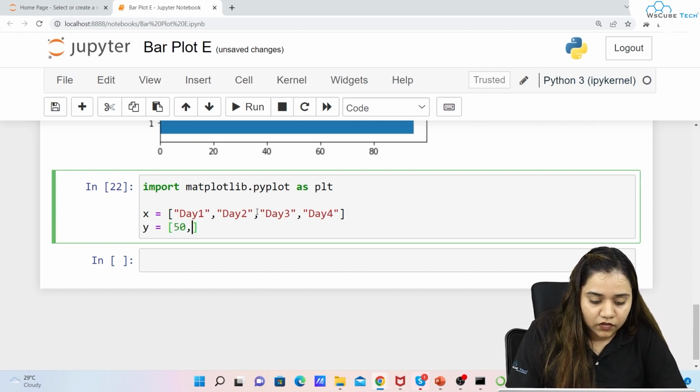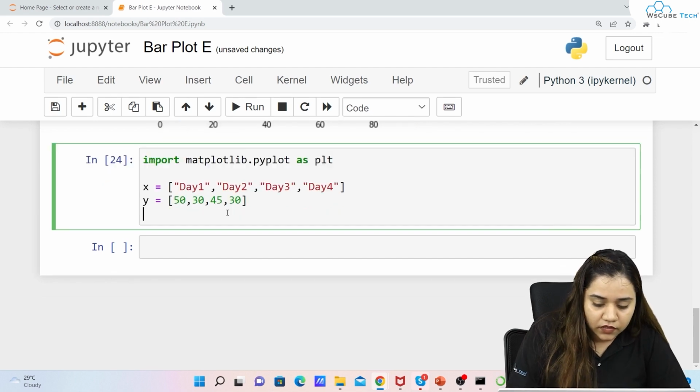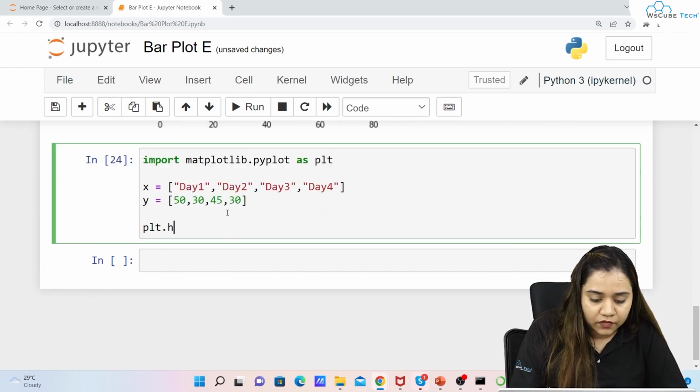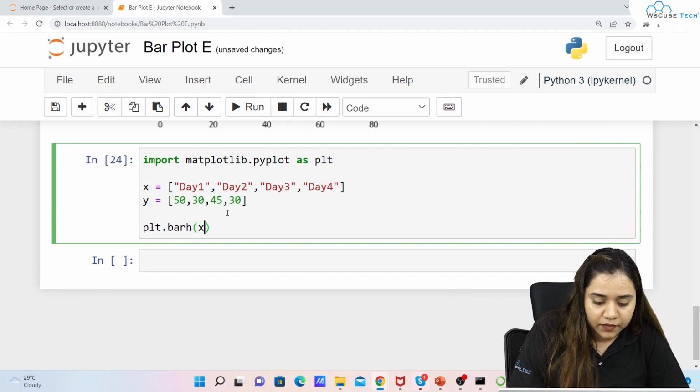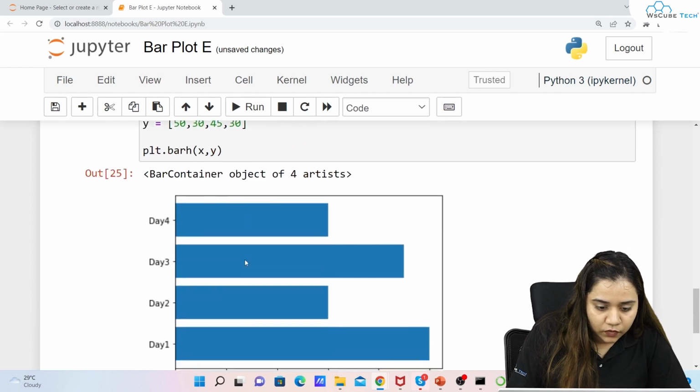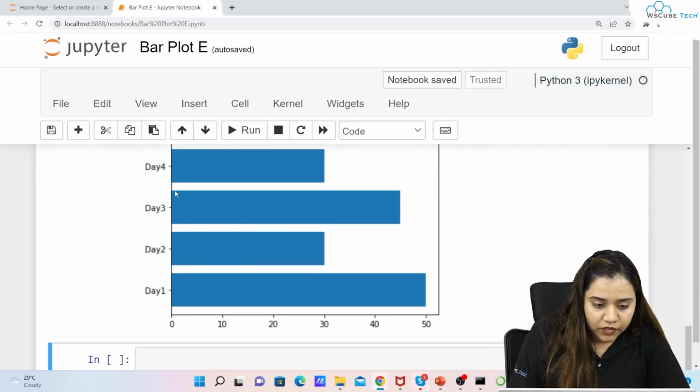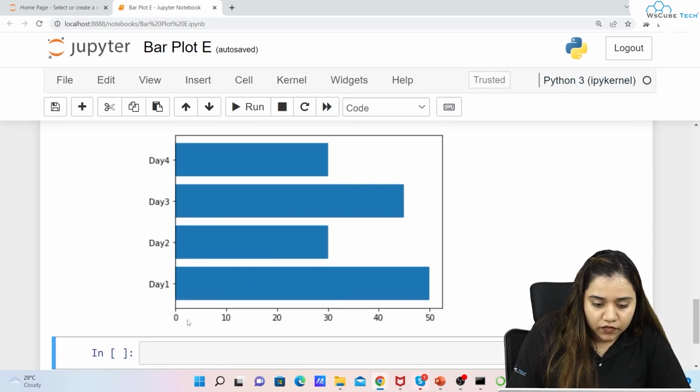So I'll be writing, let's say 50 comma 30 comma 45, 30. And here we'll be writing plt.barh, and here I'll be writing x, y. As soon as we run it, this is how we'll get the horizontal bar where we have day 1, day 2, day 3, day 4, and we have the values on the x-axis as 10, 20, 30, 40 and 50.